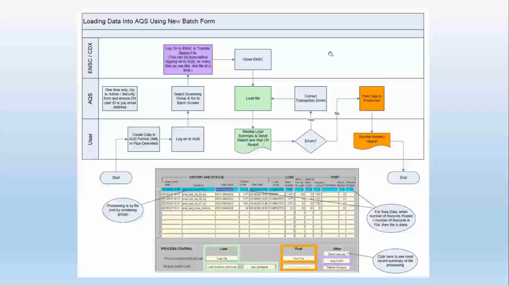So this is the batch form. You get to it when you log into AQS by clicking batch, at the top of the menu, and this is the primary form that you'll interact with when you load data of any kind to AQS. So we can go to the next slide.